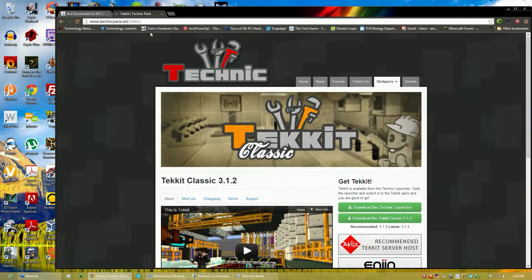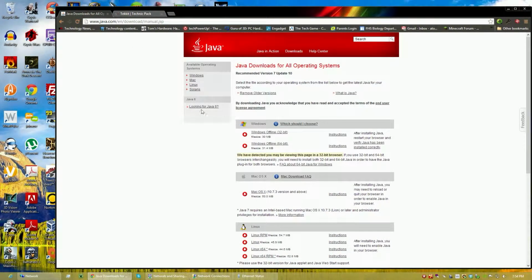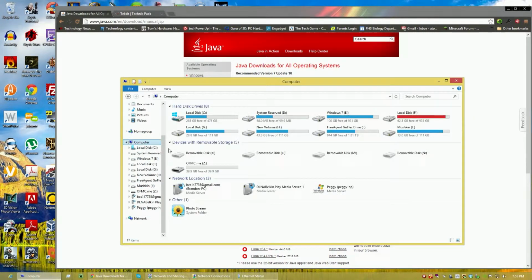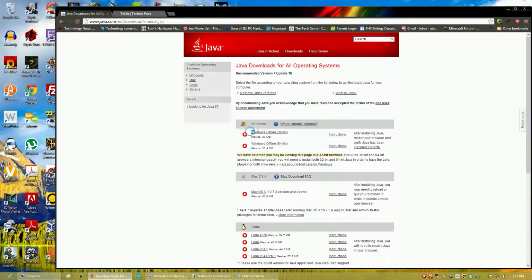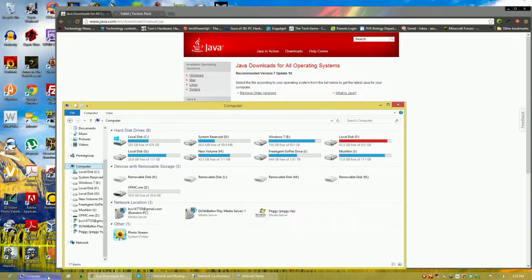Okay. After this, we want to make sure that we have Java installed. If you've played Minecraft before on the computer you're hosting on, then you probably don't need to reinstall Java. But if you're running on a computer that doesn't have Java, say your own server, you want to install Java first. Here you can see that there are two versions of Java you can install, 32-bit and 64-bit. To determine which one you need, go to your computer and click on your local disk, which should be C.